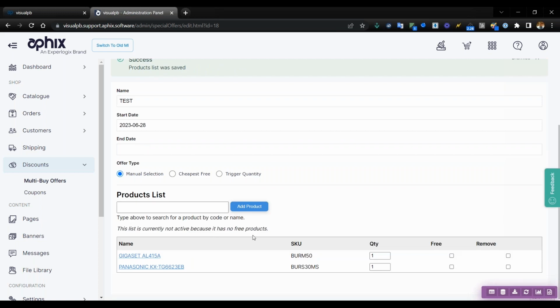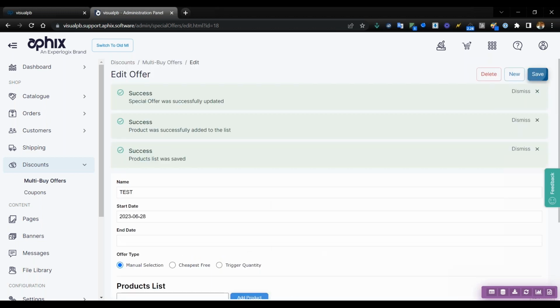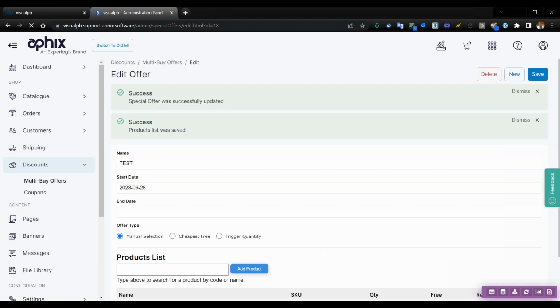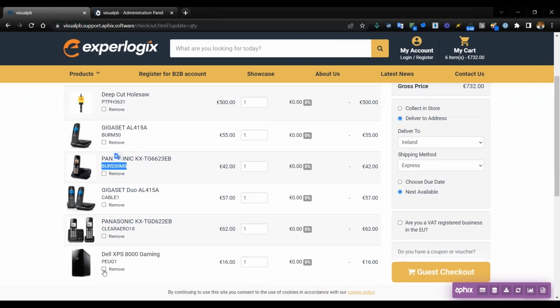So what I've done here is I have 2 phones, but let's say I add 3 of these and specify that this is the free item, and save that offer. I'm just going to remove some products here.